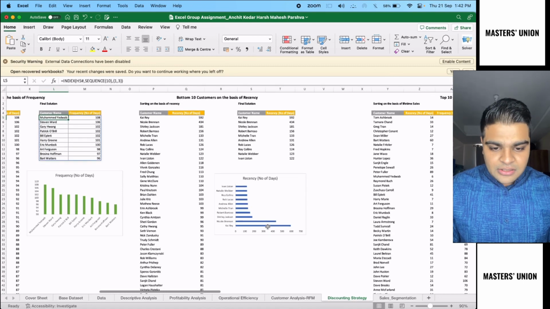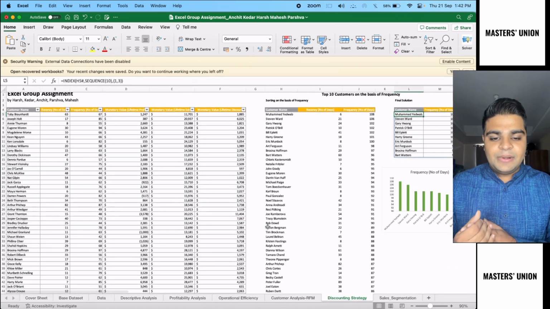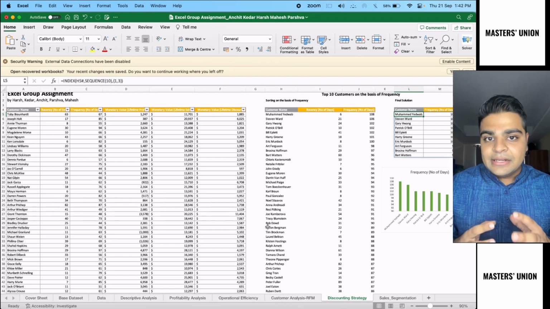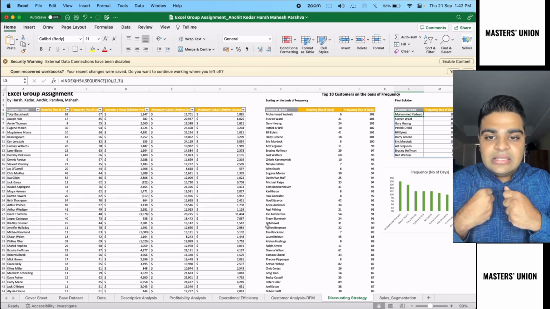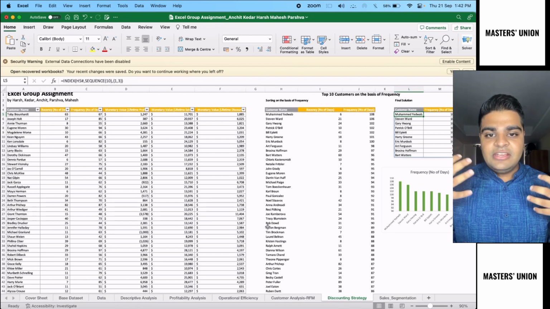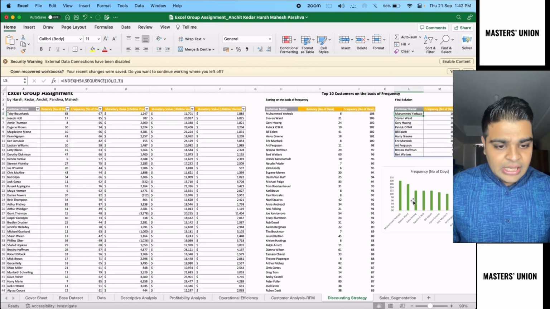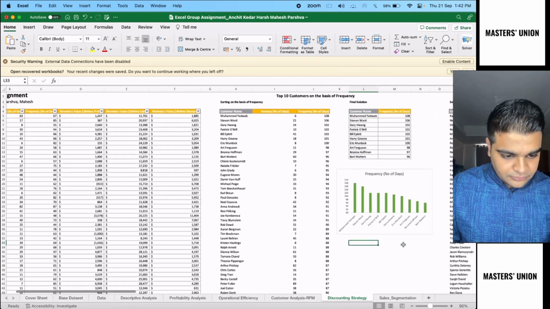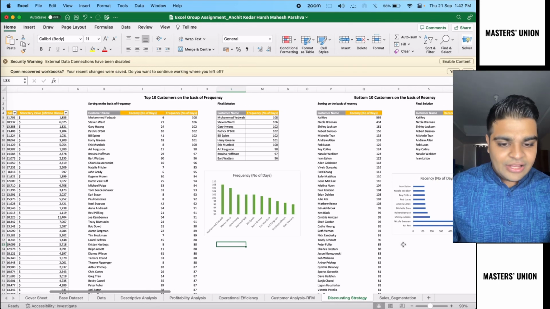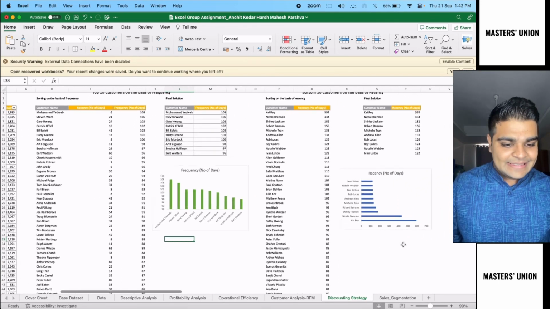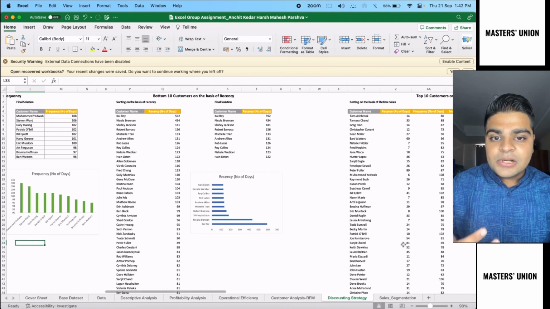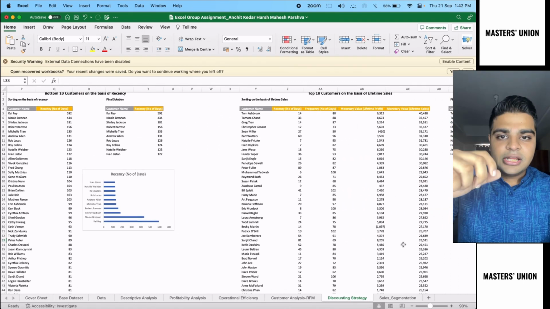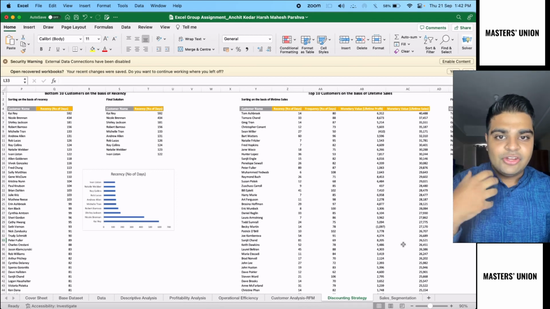Now moving on with the discounting strategy. The discounting strategy would vary depending upon the scores of that particular person. If that person is getting a higher RFM score, which means he is one of our gold or platinum customers, then we can design our discounting strategies accordingly. This is the analysis of the discounting strategy. If we look at it, we have sorted that database by frequency and recency, and identified the top customers in that bucket, and accordingly we have given them sorting values based on the lifetime revenues that they provide to us.